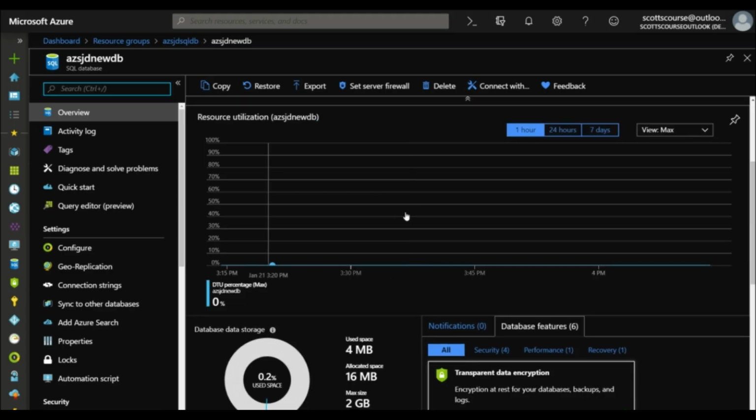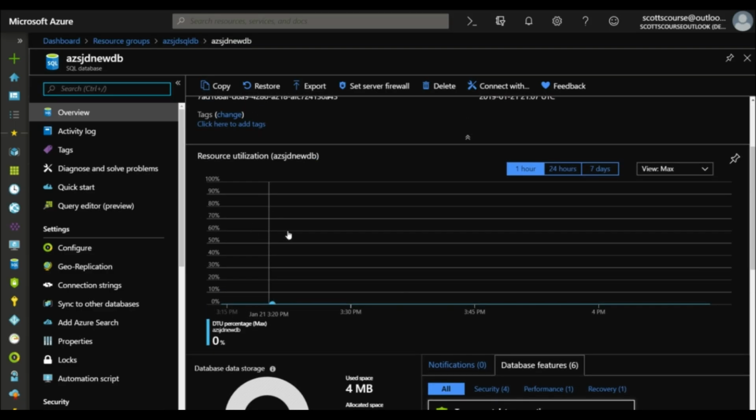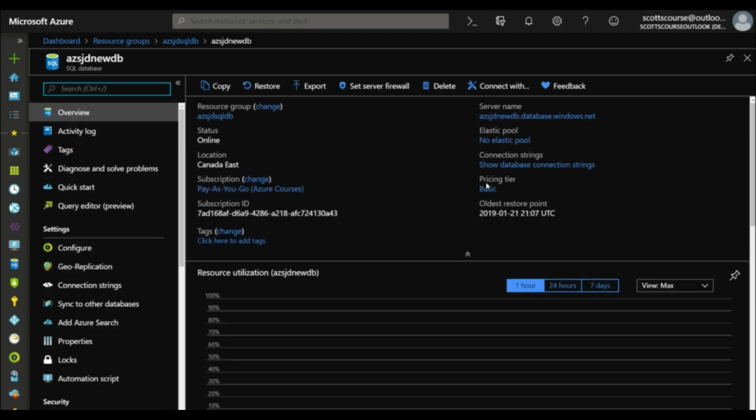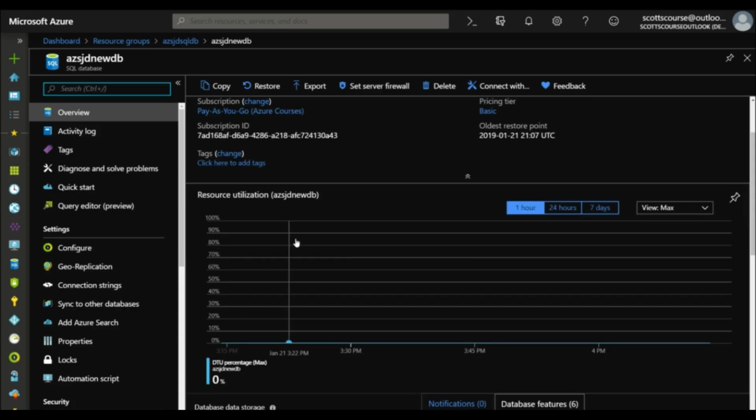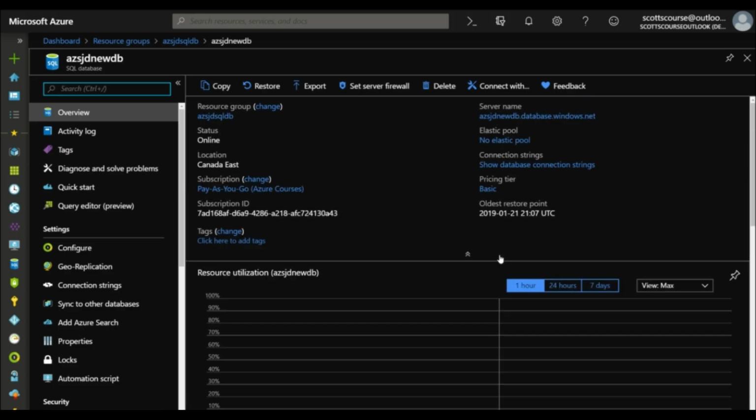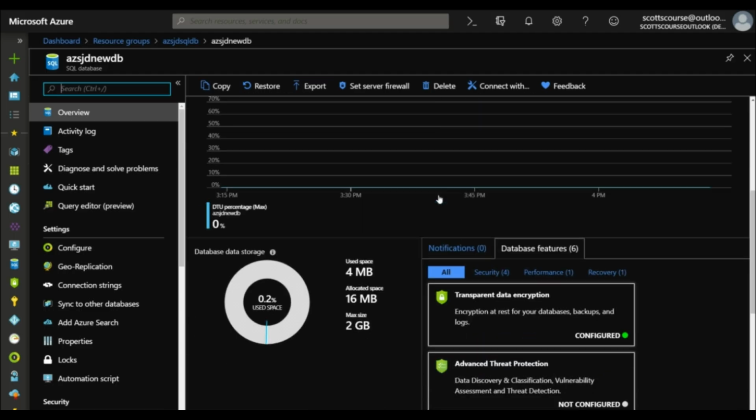Now we do have some elements, even though this is a database as a service, Microsoft does tell us the amount of the resources that we're using. So remember, we signed up for the basic plan, which is 5 DTUs. And so if we find ourselves running at high resource utilization during peak periods, we may want to consider upgrading to standard 10 units or other options, right?